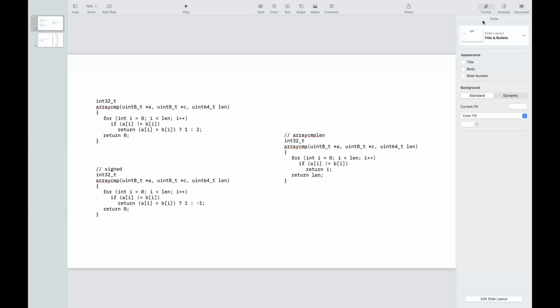Right. So I think that the semantics of this is more that we load A of I once, we load B of I once. If the results are different, then we return something that tells us in which direction they compare, without reloading them.